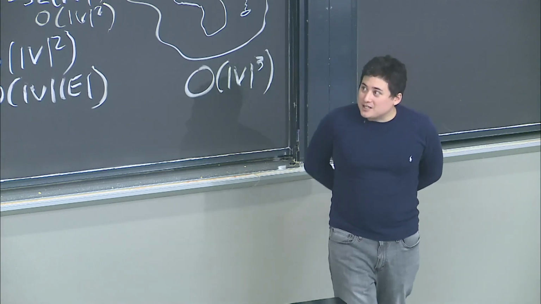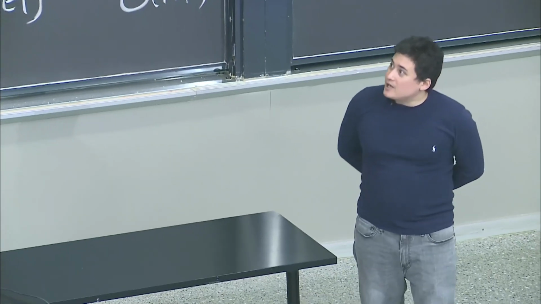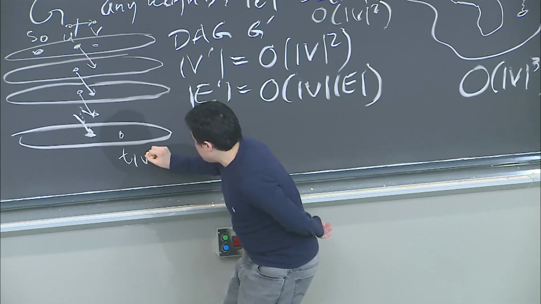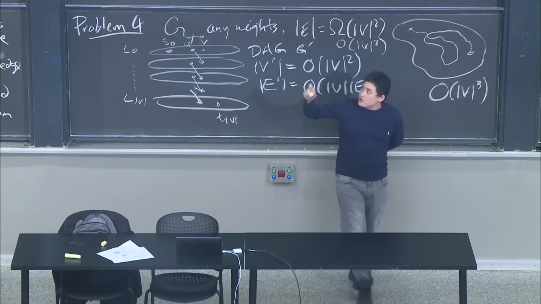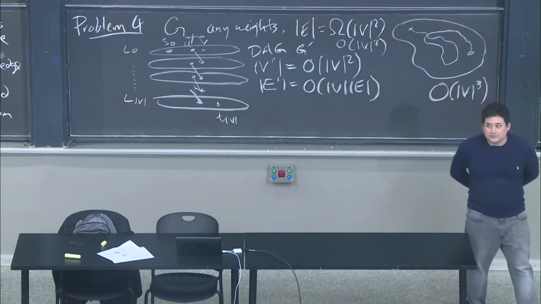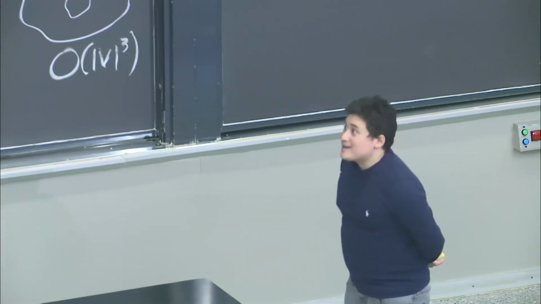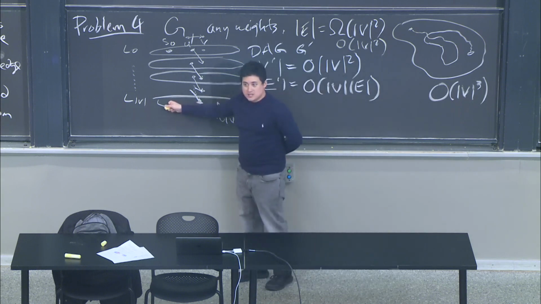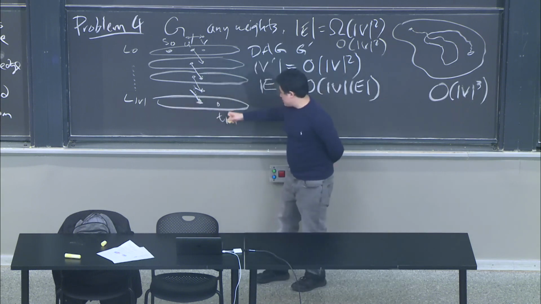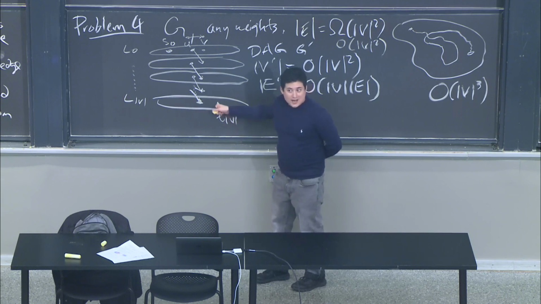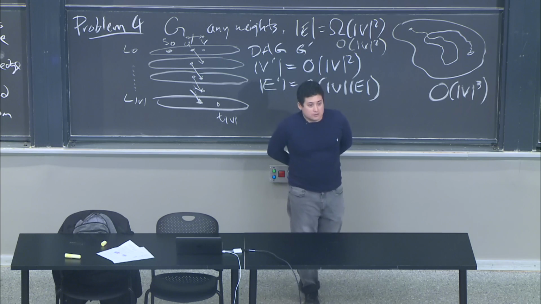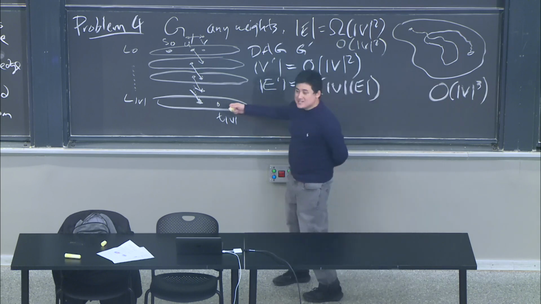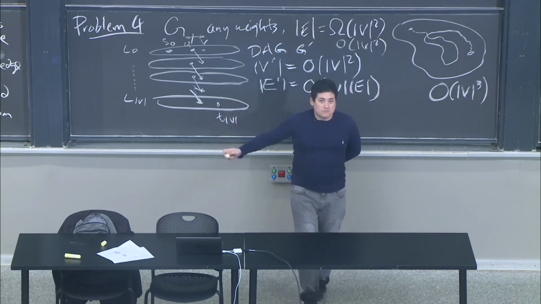But that's not what the problem's asking me, unfortunately. In particular, I could find the path to t, to t v, and that would give me the shortest path using exactly v edges, but that's not what I'm asking for. I'm asking for at least. So it's possible that I get down here to some other vertex, and maybe there's a negative weight path going to t, and I want to be able to find that. So how can I do that? How can I allow paths to continue past this an arbitrary amount?